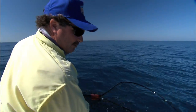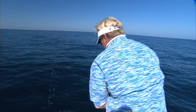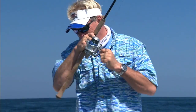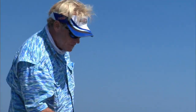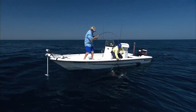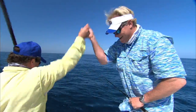I'm ready with the net for the other one, Blair. I got that little tiny hook on here, and I don't want to pull it out. Good thing they're strong. Yeah, sharp and strong. This guy's getting close. Nice fish. Nice hook right in the corner of the mouth, too. Perfect. And got him. Two, baby! Yeah! That's what I'm talking about.